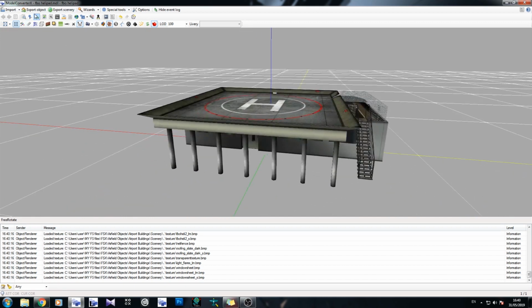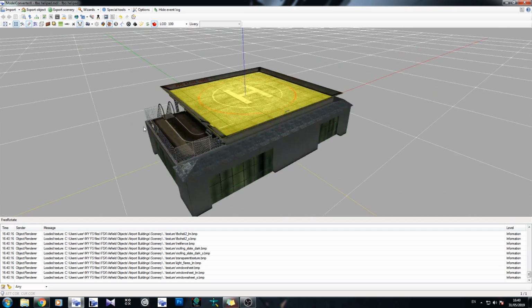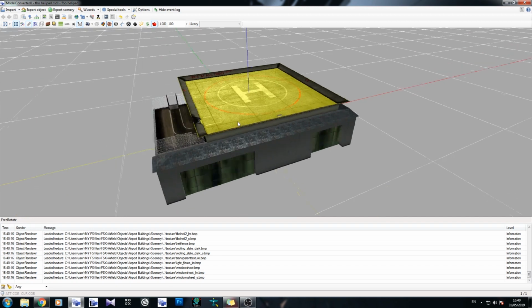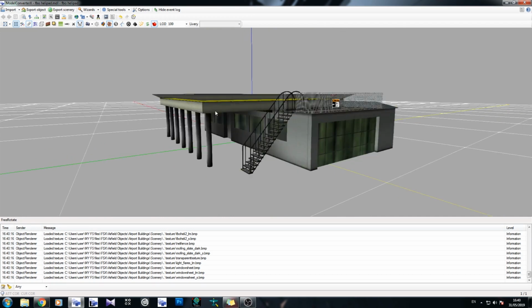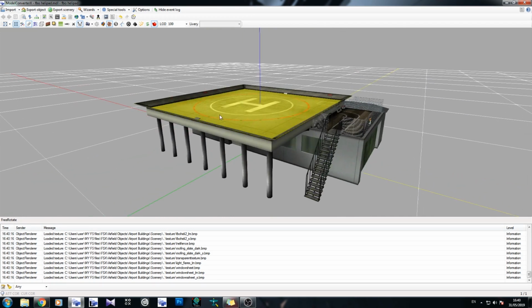It will look like it does in Model Converter X once it's exported. If we turn that on, the same thing will happen. It will export exactly how it looks, apart from the texture won't be highlighted. It will just look the way it normally would. So that's a hard surface. Now we can go ahead and export that and put it into Flight Sim if we like.